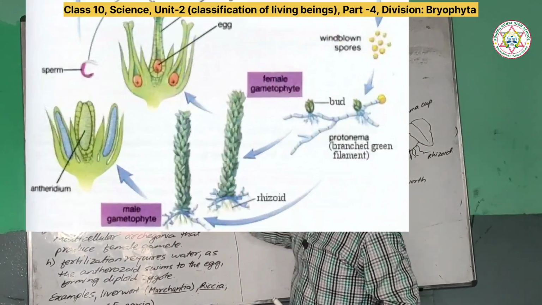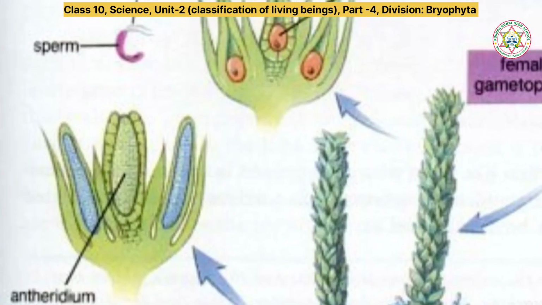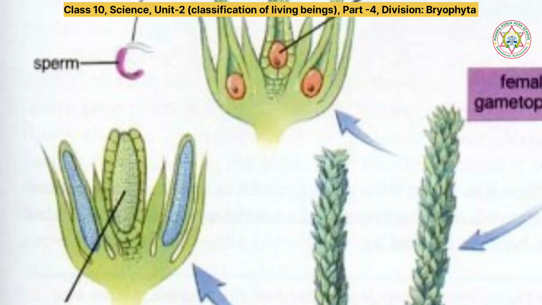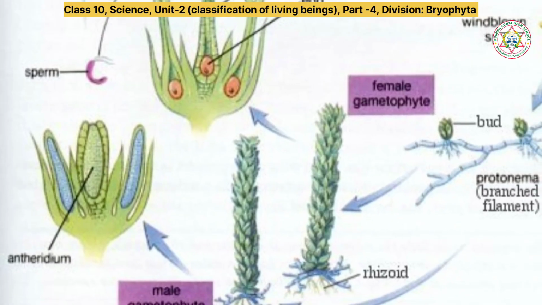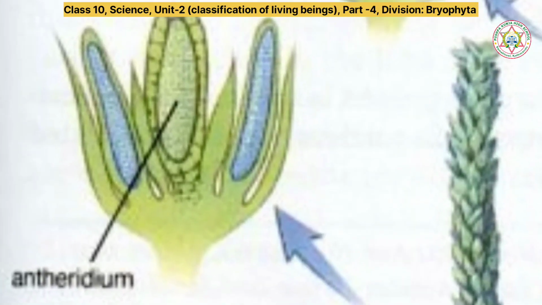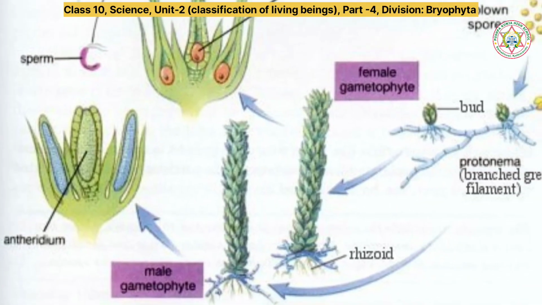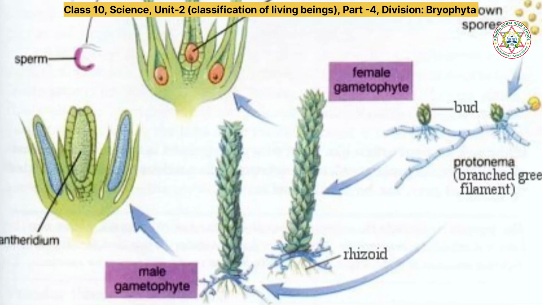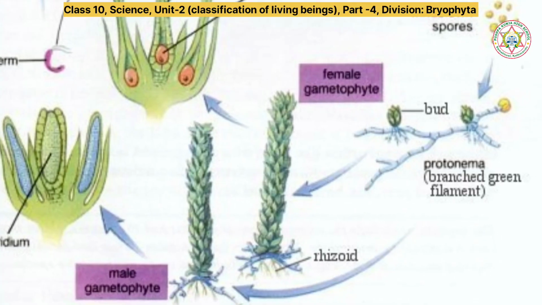Male gametophyte has a multicellular antheridia that produce the male gamete called anthrozoid. See right? Anthrozoid is the male gamete of Bryophyta. What do you call the male gamete of Bryophyta? Anthrozoid, and that is produced by the male part of the plant, and that male part is called antheridia. So antheridia is the male part of this plant, and that produce the male gamete called anthrozoid. And this anthrozoid have flagella for swimming. They are motile.